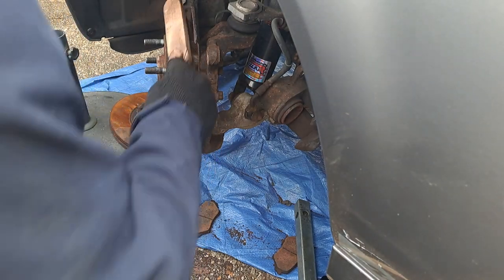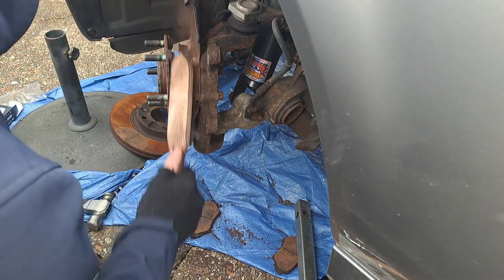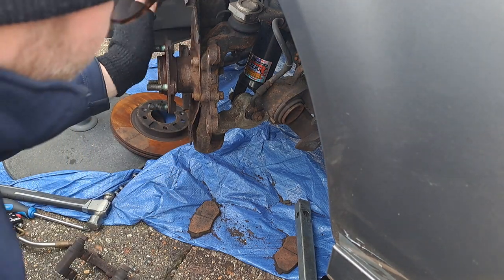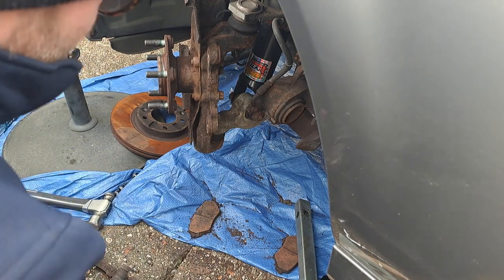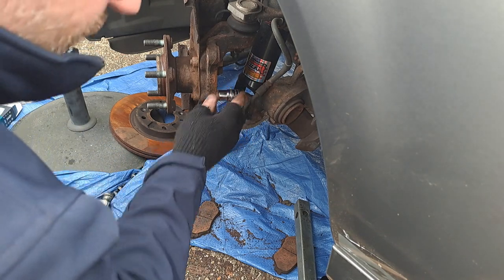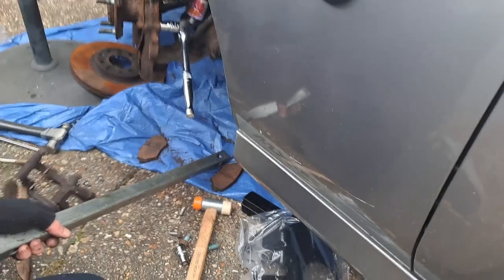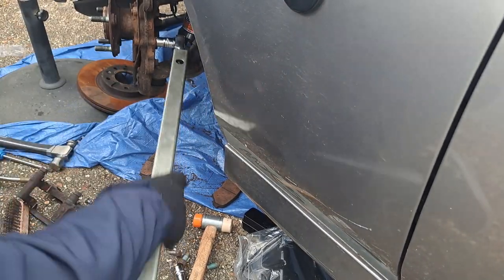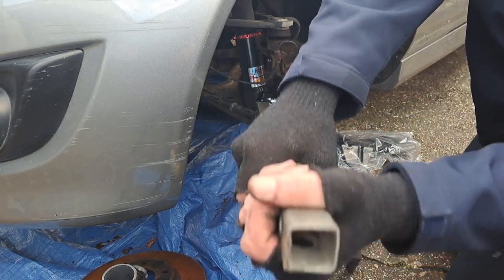I don't know if it actually helps but it's always good to try and get some crap off the back of the bolts. There are holes in the guard — it's all a bit rubbish. That actually looks like a 12, so we're going down. It's a Mazda, it's got to be a 12. Let's see if we can get one of these undone — I'm going to need some assistance again. And it's turning all the way through. Now working on these ones — a little bit of gentle persuasion. There we go. That's the last bolt to come out.